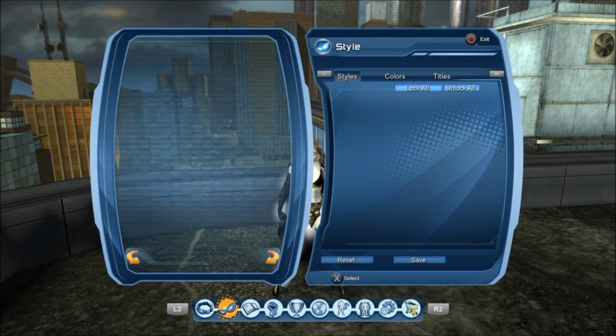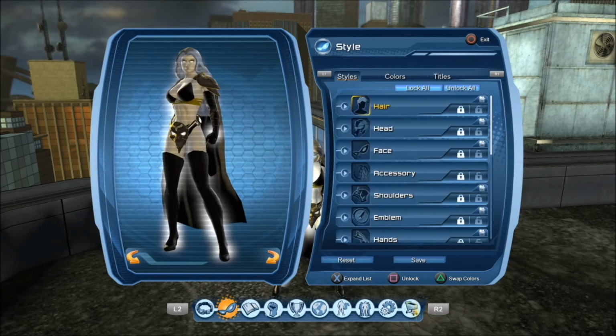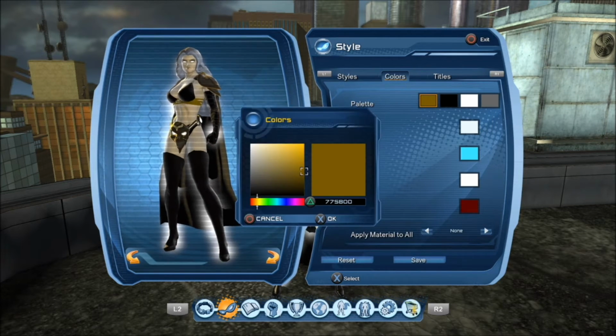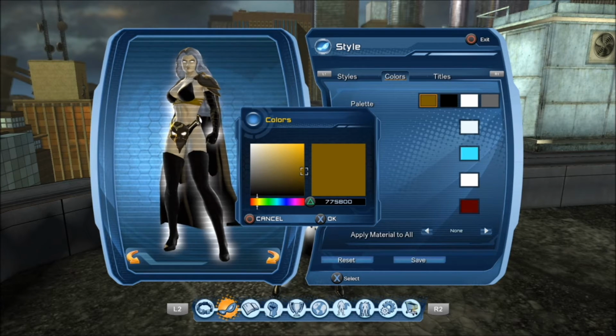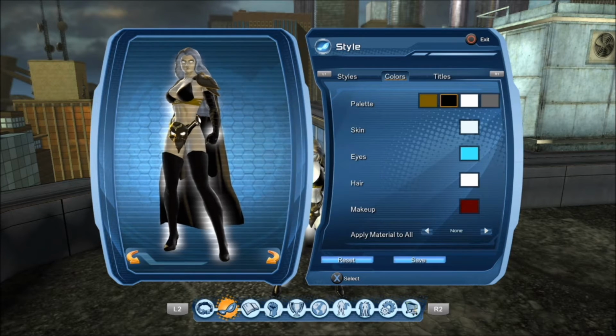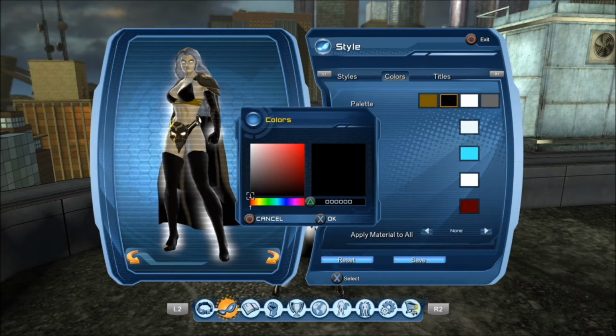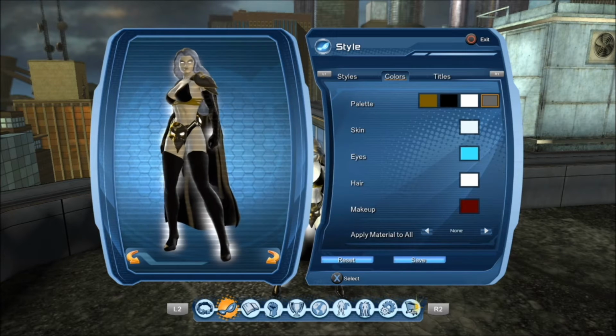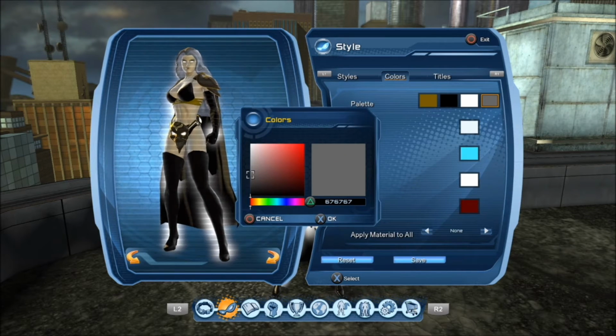Now, meanwhile, we're going to jump into what styles I'm using, and of course the colors I'm using as well. From left to right, we're using the tan gold color, or rather we could say copper if you like, which is 775B00. Next, we're just using all black, all white, so it's all Fs. And then we're using a metallic gray color.